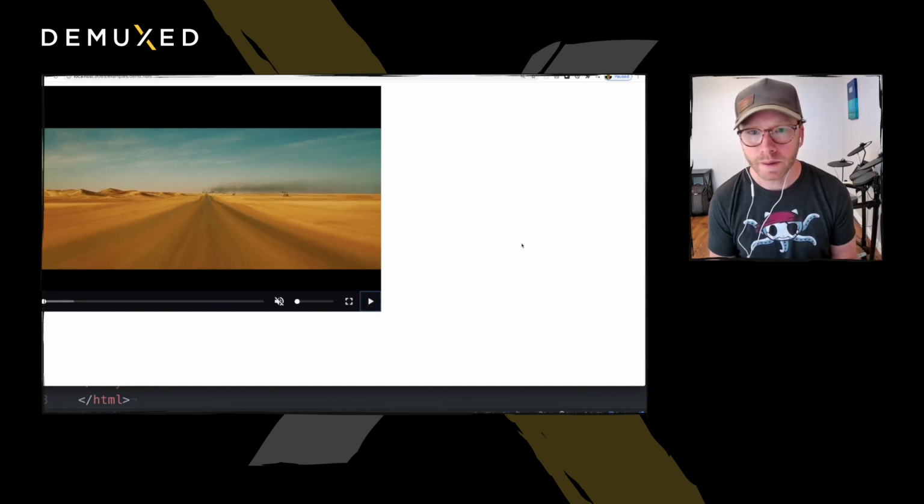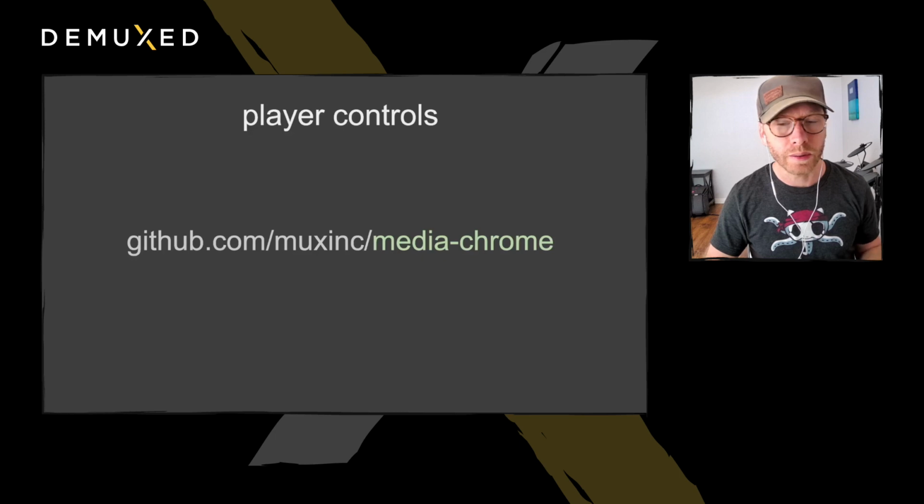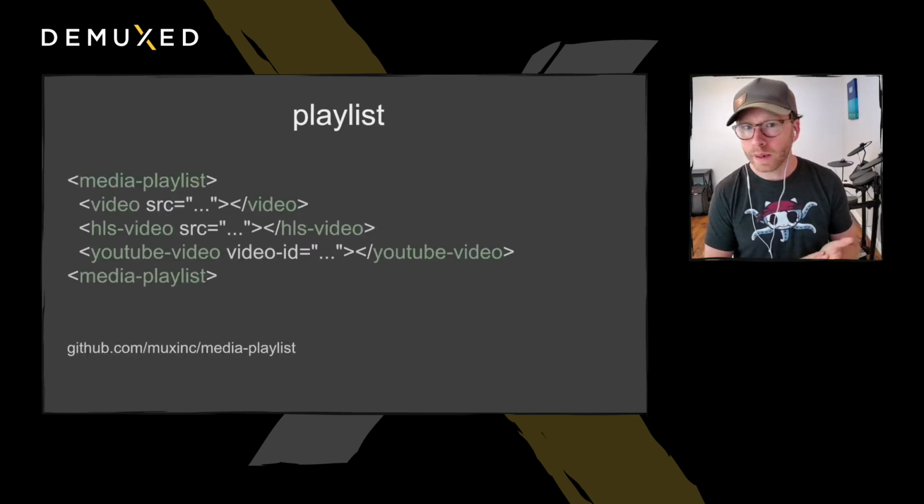It seems pretty powerful to me to be able to move HTML and style with CSS, these simple concepts, without needing to get into JavaScript and learning unique ecosystems to customize your player. And that includes adding new functionality to the player, like just dropping in new components that all speak HTML and work together because it's all speaking the same language. If you're interested in trying out those individual controls, you can find them on GitHub under the Mux Inc. account under Media Chrome.